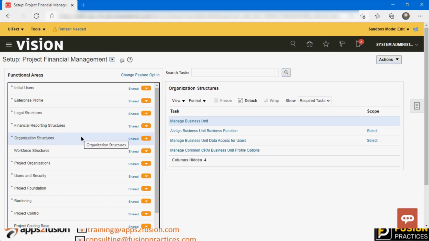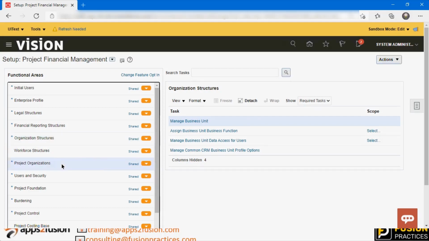This is not totally into PPM, but is across the organization, or across the implementation that we are doing. So we look at the business units from that perspective. It is more of a delineation of the business that we are performing. So the business unit comes under the org structure.